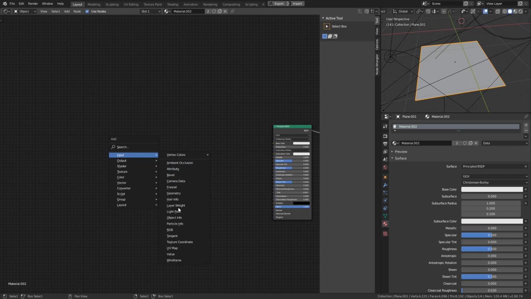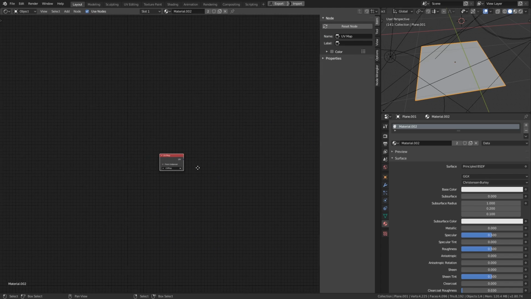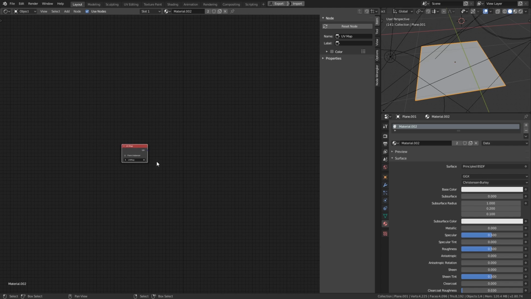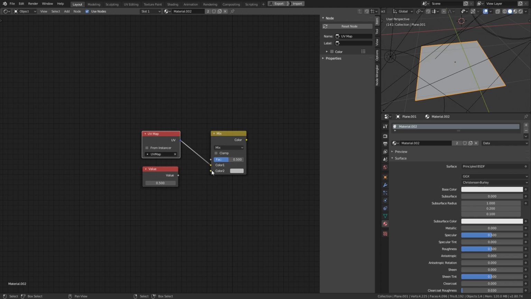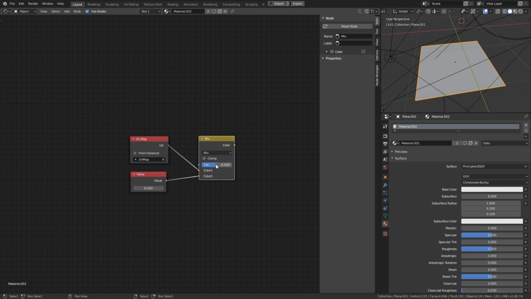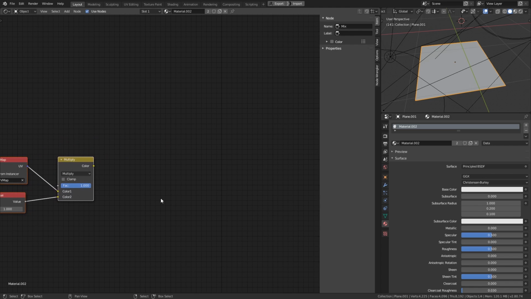So first create a UV node, and here we can select the channel we want to use, and in this case there is only one UV channel. Okay, now create a mix RGB node and place it there, and now create a value node. Connect the UV to color 1 and value to color 2, increase the factor to 1 and change the mode to multiply. For now let's set the value to 1, and that's it. Let's bring everything back a little bit, like so.